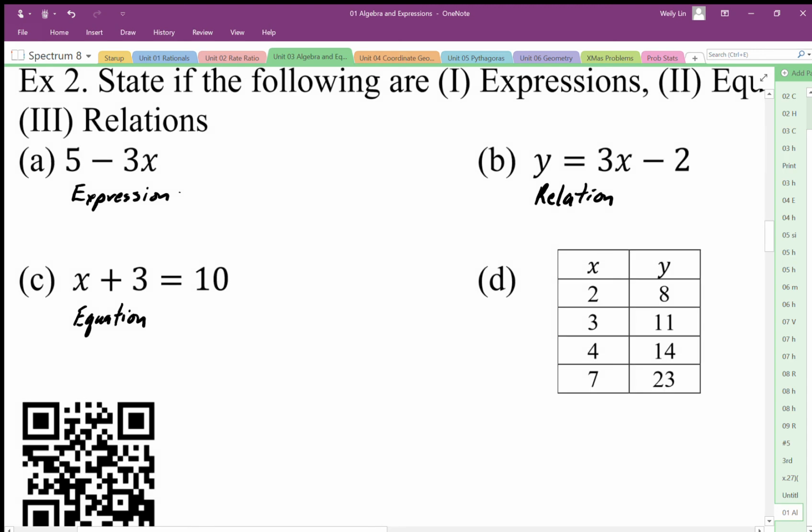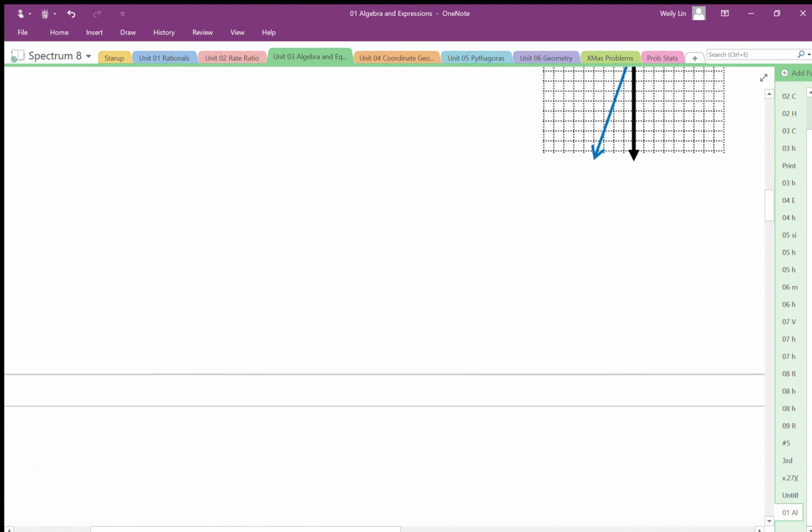For D, this is connecting an x to a y. As x changes, the y changes. So this is definitely a variable because it can change. But because it's changing with respect to x, as x changes, y changes with it. They are connected to each other. They are related to each other. So this is what we would call a relationship. And we can have a relationship in an equation, in a table like this, or in a graph, which we kind of described before here.